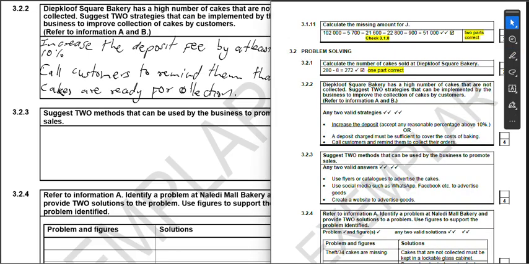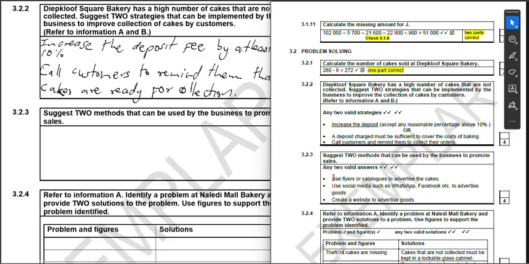Now, because you are still learners, when you write about advertising, you can actually go all the way to explain the types of advertising that you want to do, like advertise on social media, advertise on WhatsApp, or use WhatsApp as a platform. You can go all out, but I would say the 2 main methods. It said methods, so I'm not talking about only advertising. We'll talk about advertising and sampling of products. Those are the kind of answers that I would have.